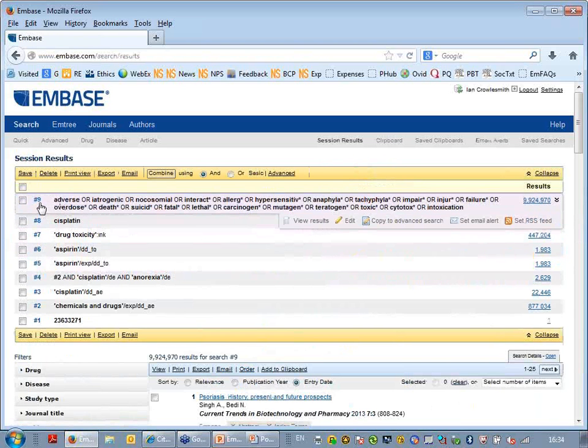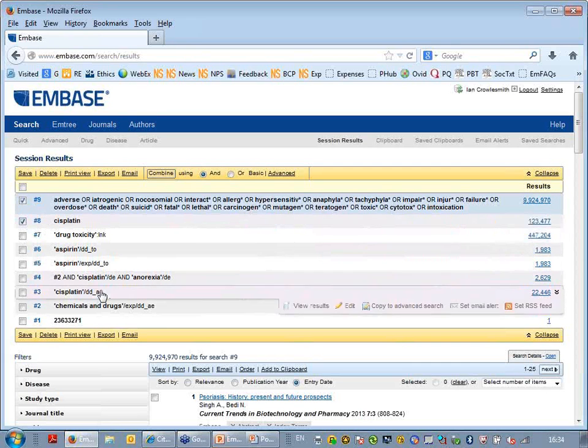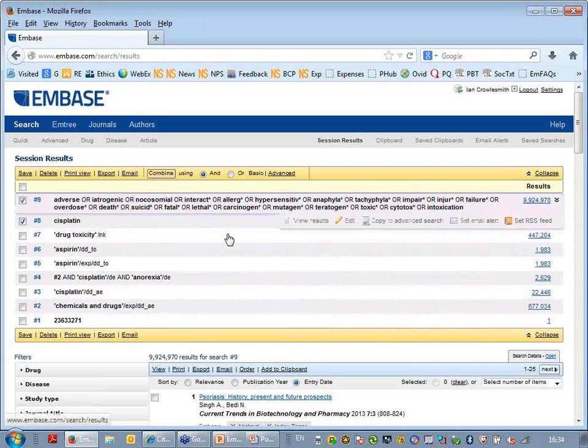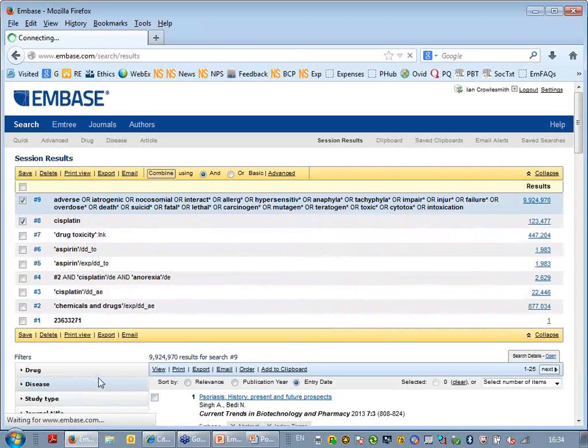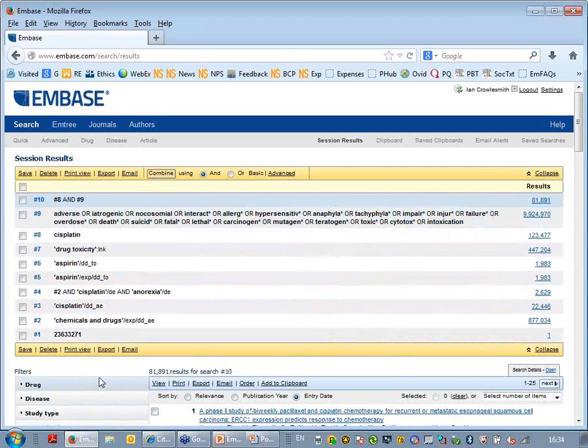And here is this group of terms which I showed you just now in the top part of the presentation. A bunch of terms which are indicators of adverse effects, and you can combine those two, and you have a nice keyword search for adverse reactions on cisplatin.